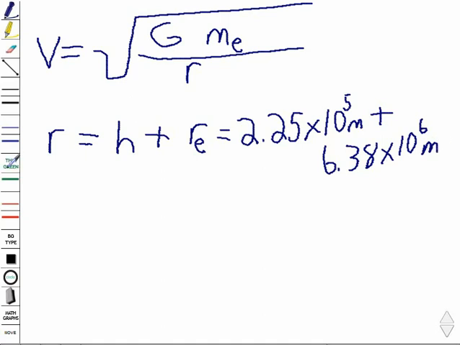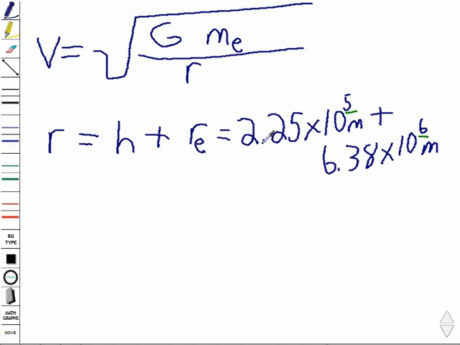Now as I look at those, I have different exponents. I've got a 5 and a 6, and when you add these, you can use your calculator and just add them and it will give you a correct answer. It may give you a few extra digits because calculators don't do significant figures very well, but sometimes your calculators don't work. Batteries run out, you forgot your calculator, so an easy way to do this to help you out is you want to get both exponents to be the same.